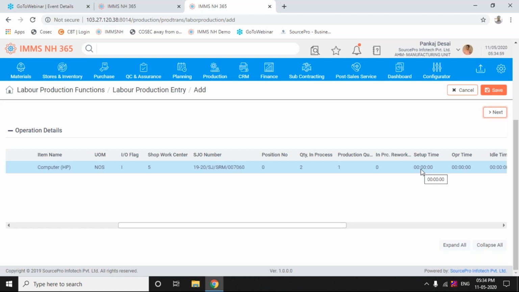Please pay attention that the process sheet timings are not seen here. Otherwise, the user will tend to make the decision. He has to put the actual time that he has spent. This is usually done by the production; we expect it will be done by the production supervisor. So the time that this operation and this work order took, this time has to be entered, which will be measured against the work order process sheet time to derive efficiency, right? So define something, say 1 hour.